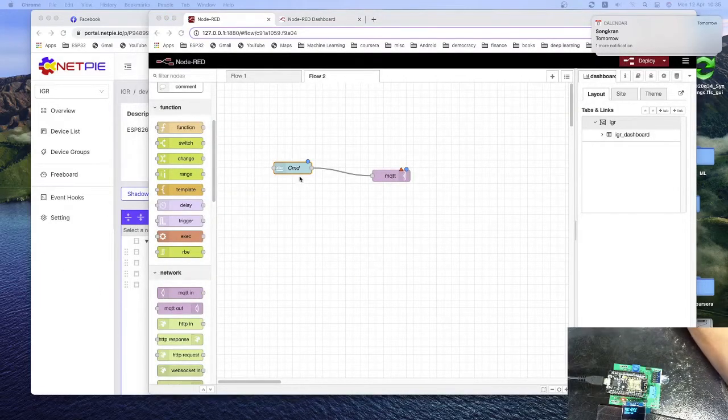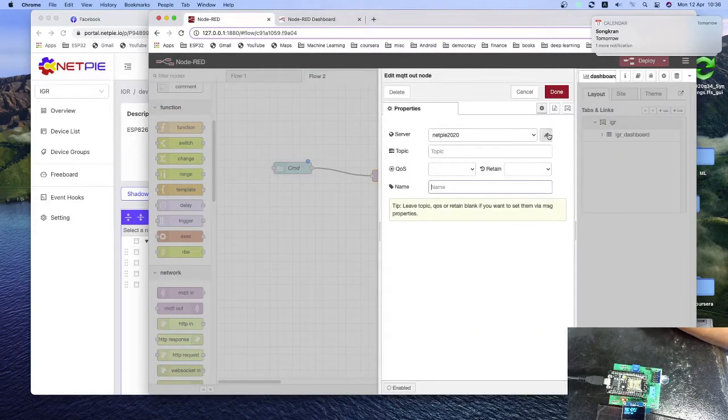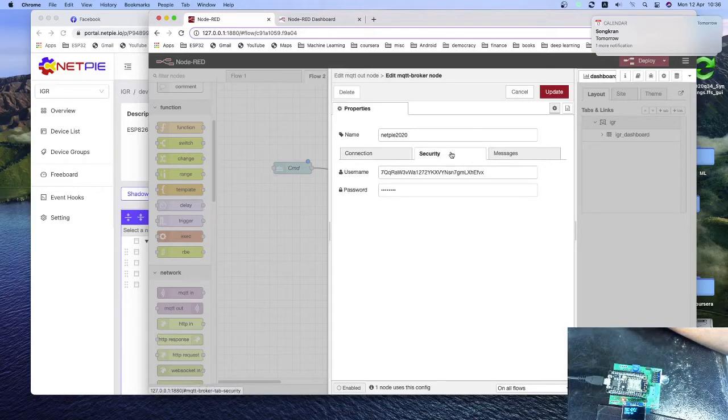The purpose of this demonstration is that we want to send the command just like we type in the serial port. If you type in the serial monitor something like lamp equal to something, you can do it using the command text input node like this.